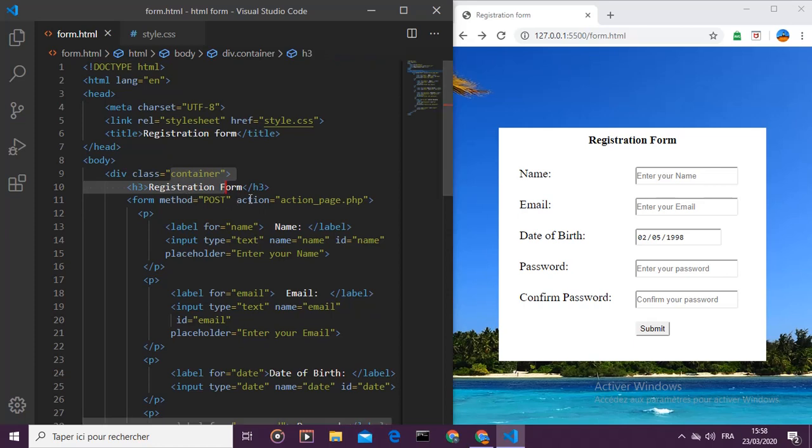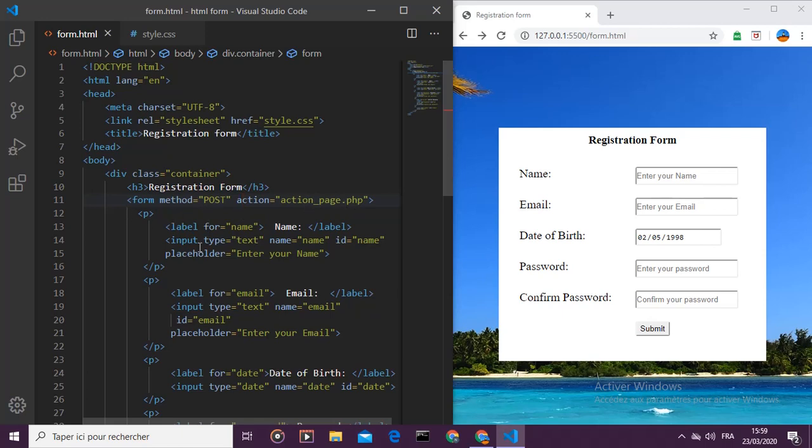And here we have the action, and this page, action page.php, contains the server-side script that handles the form data. So we have two attributes, they are required: method post and the action page.php.